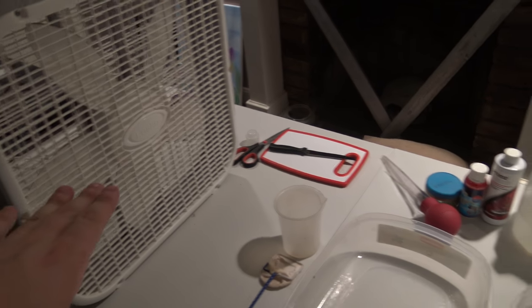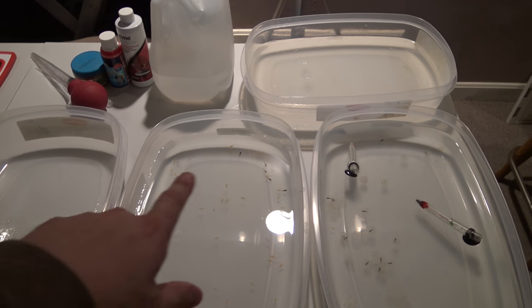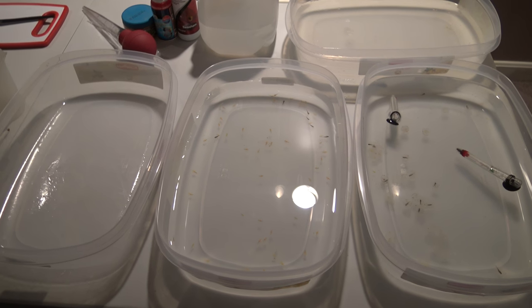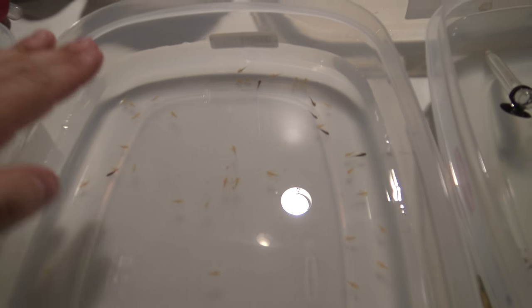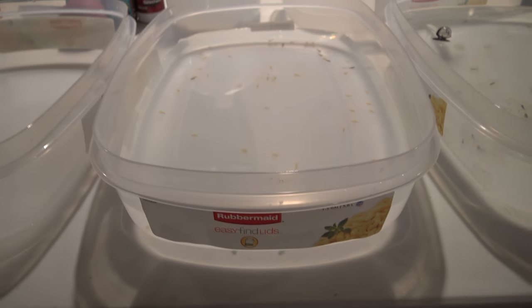I'm keeping my fingers crossed and hoping that because I'm feeding them brine shrimp, they're eating it. There is a little wind current coming from this fan when it's on, and it is circulating the water around in this little tub, which is a good thing because it keeps those brine shrimp moving around — otherwise they would be attracted to the light and end up on one side. So they do end up floating around quite a bit. I've also tried to keep the water level as low as possible, about an inch deep, to keep those brine shrimp towards the bottom where they can actually get eaten.